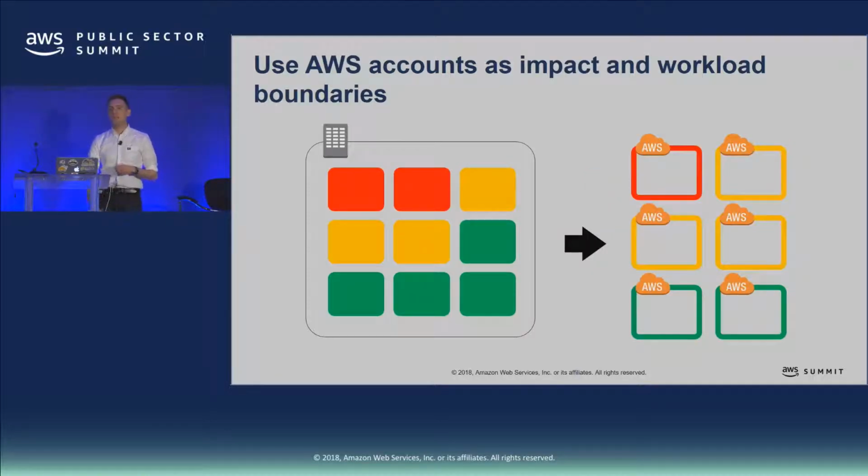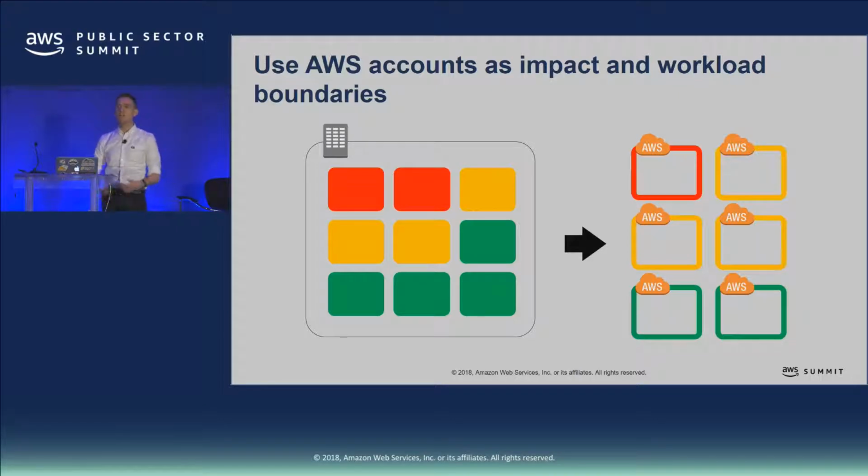I like using AWS accounts as impact and workload boundaries. This is something that's really been enabled with AWS Organizations, which I'm going to talk about in a little bit. But this AWS account is obviously the highest level of isolation between resources within the environment. If I create an account, you create an account, those environments are separate. If you create 2 accounts, they're as separate as you want them to be until you explicitly set up trust relationships or explicitly set up network peering relationships between those accounts.